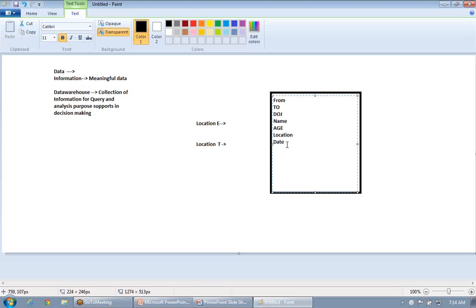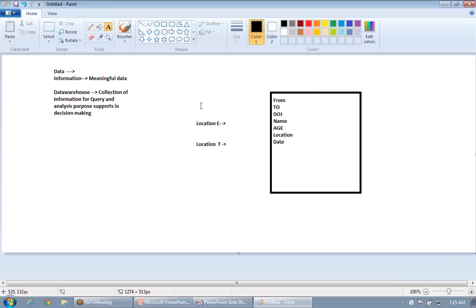Now let us suppose in future we want to start a new reservation counter. As of now we have only 2 reservation counters, and now we need to start one more. What are the things we need to think of? On what basis will we decide at which location to start a new reservation counter? We will think from which area, from which locality, people are coming.